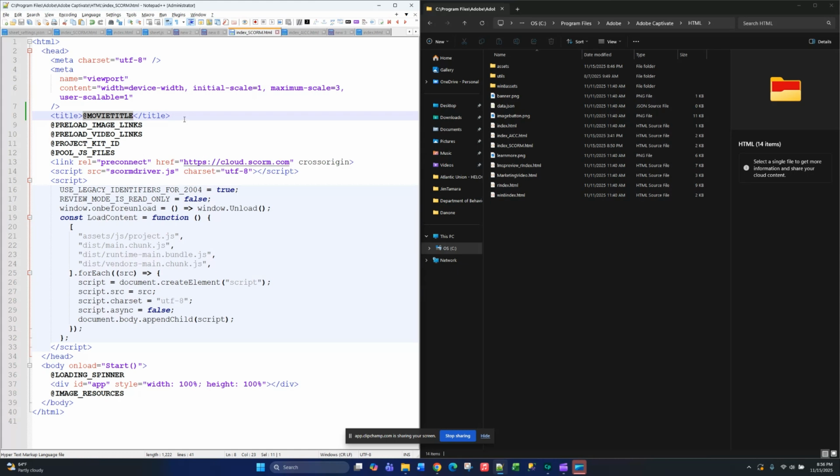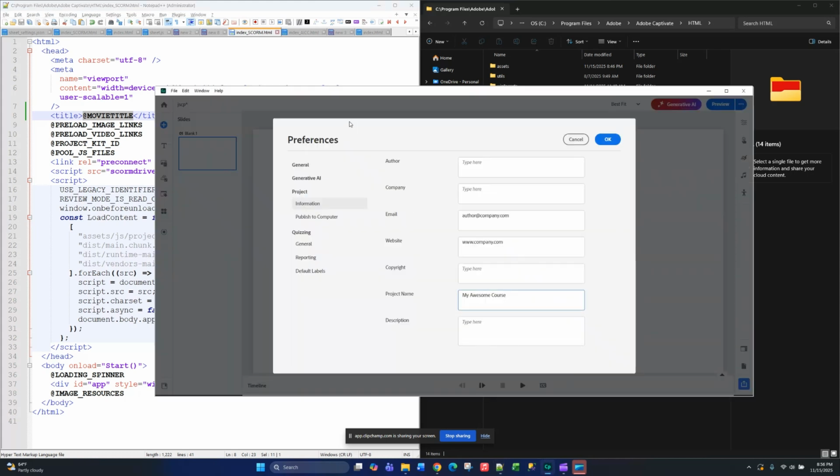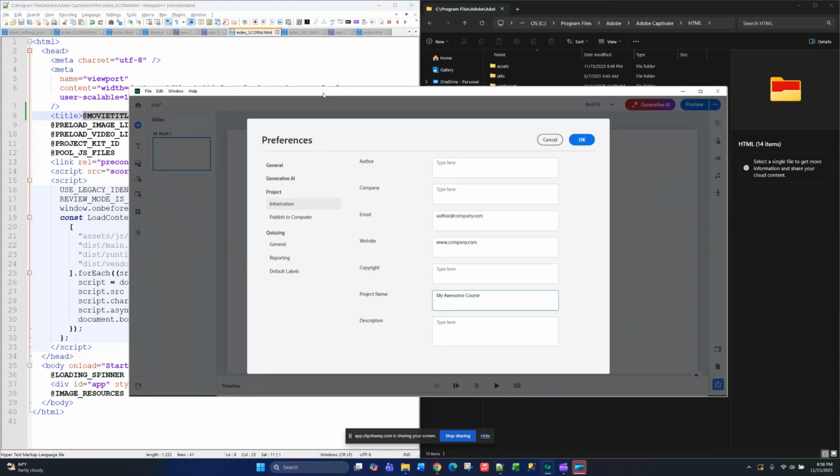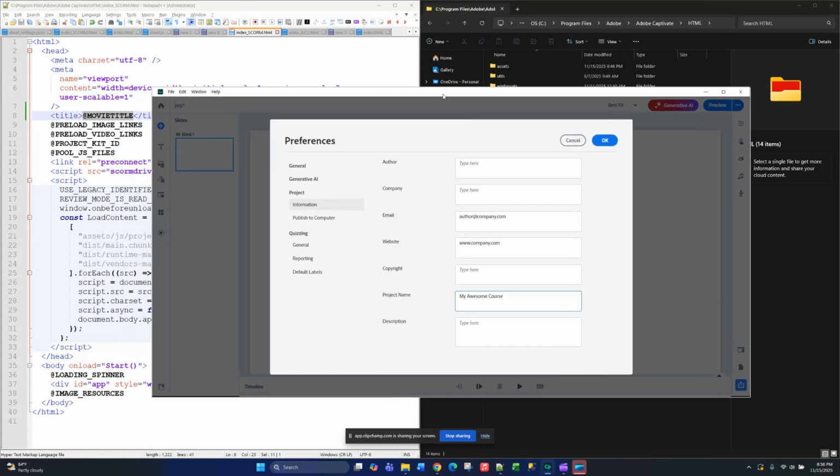So let me prove to you first that this is actually not used. This movie title token should get swapped out with my text that corresponds to my project. If I open Adobe Captivate 13, I go to project information. In the project name, I've got some text here. It's called My Awesome Course.